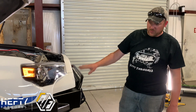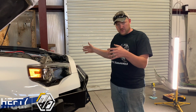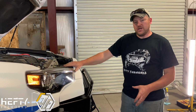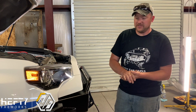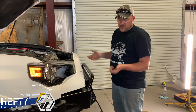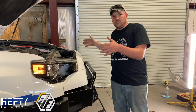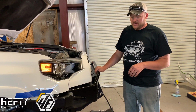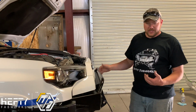So at this point now, the bumper cover is all secured. The bumper is on, but we're going to lift it up into position and tighten everything down. If the bumper seems like it's shifted one direction or the other, that's not uncommon, because these trucks are body on frame, so they're not all exactly the same out of the factory. Contrary to popular belief, not every truck comes out exactly the same. So if the bumper feels off one direction or the other, once you get it up into place, tighten it down and take a look at everything. If it's shifted one direction, tighten the opposite side down first. That will pull the bumper one way or the other and even everything out. There shouldn't be any issue getting it pretty well centered on these trucks. So that's what we're going to do next: lift it up into place and hold it up while we tighten it down.